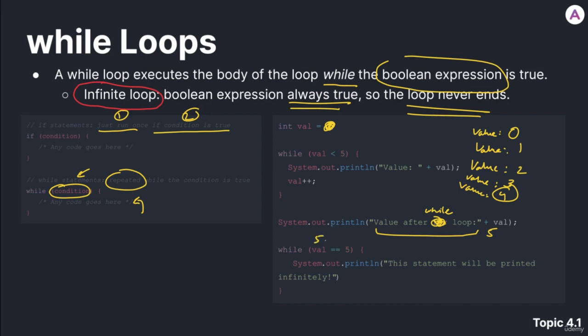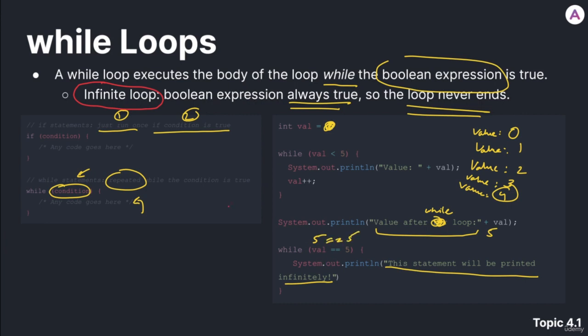So since 5 is equal to 5, we will go inside the while loop and execute this line of code, the only line of code. And we're basically going to print out this statement. Okay, let's now come out of the while loop. Is the condition still met? Is val still equal to 5?